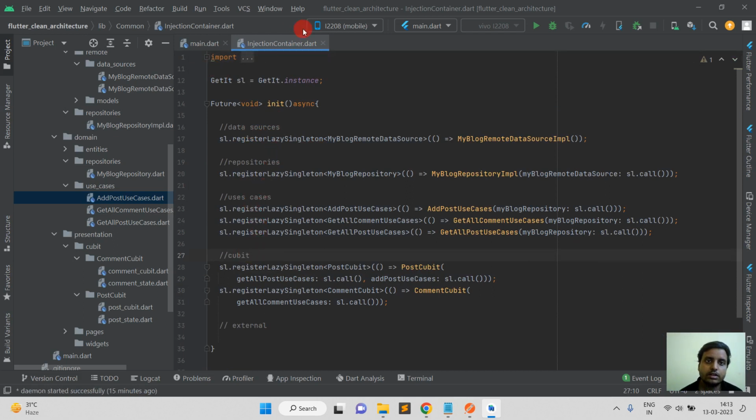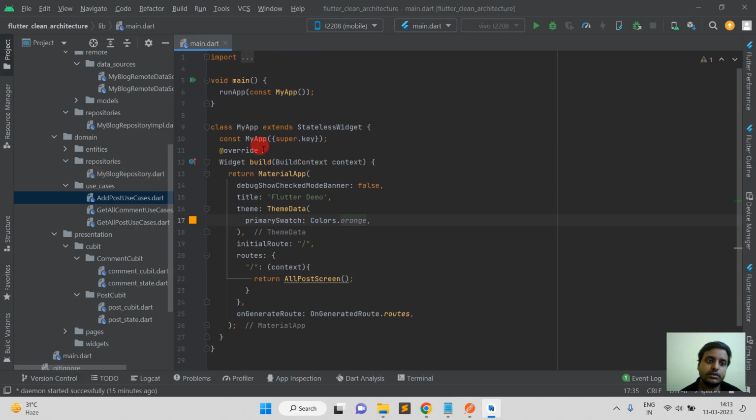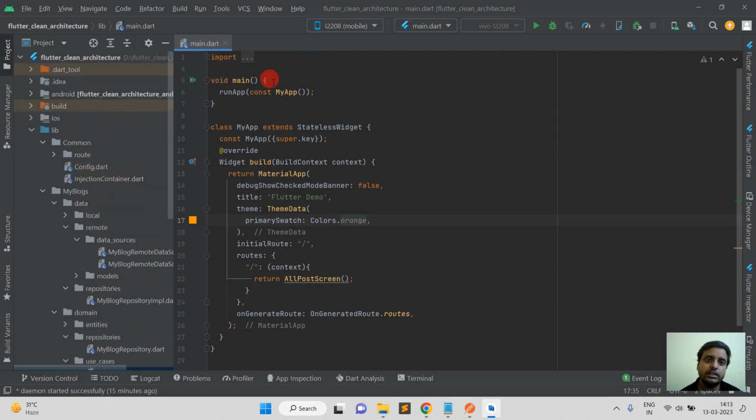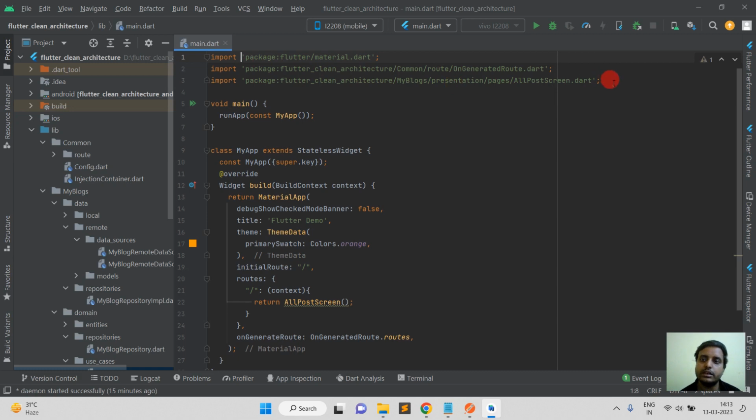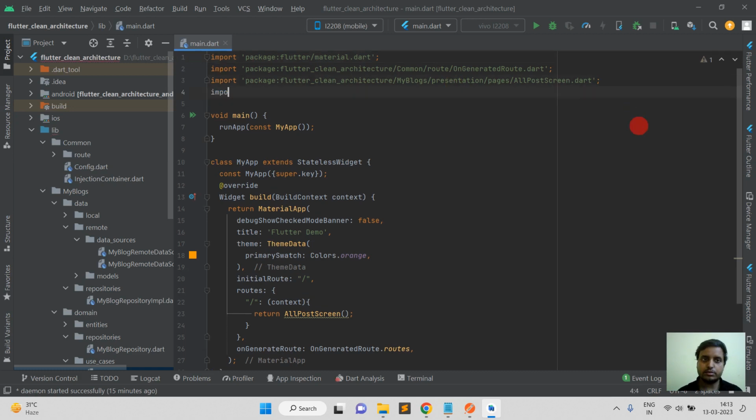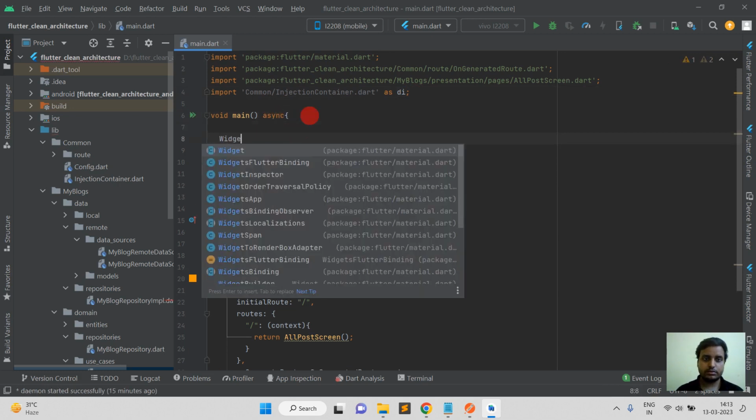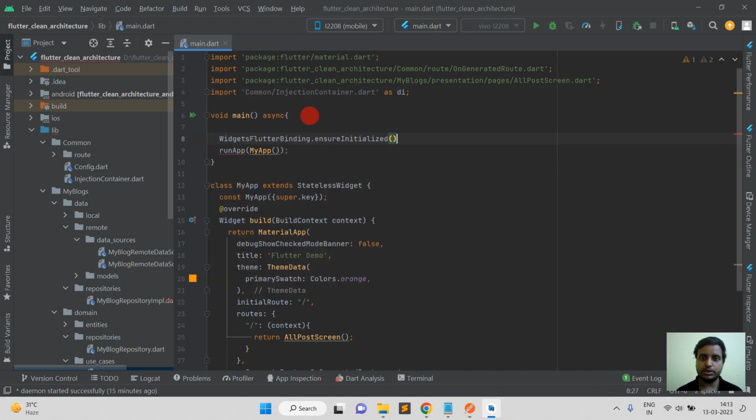So I'm going to close this and define this injection container inside main. I'm going to import that injection container here, from common, and then injection container. So we are using dependency injection here, so I'm going inside here, and then we will use async, and here we will use widgets flutter binding dot ensure initialized.